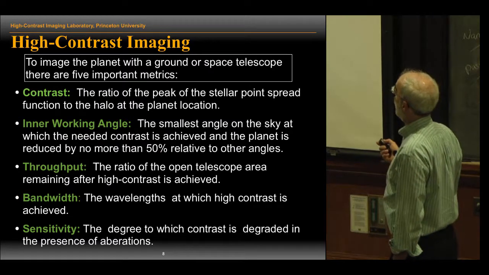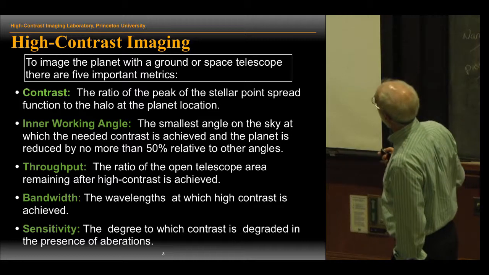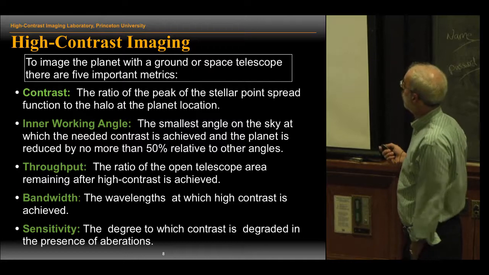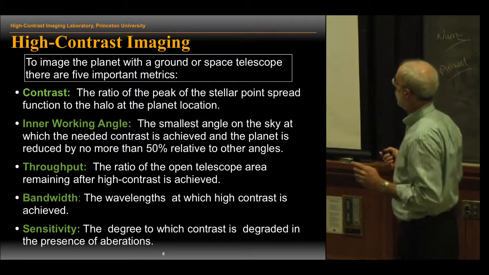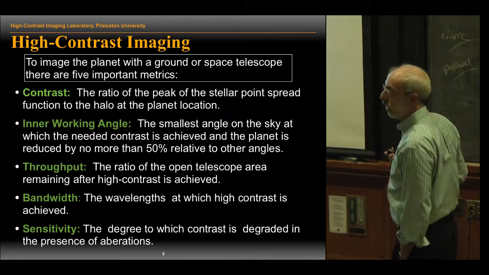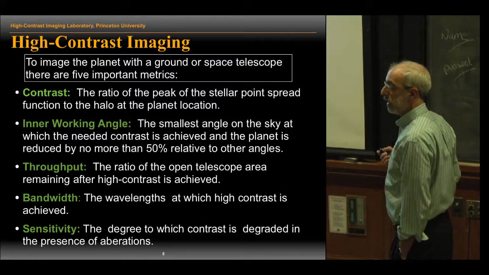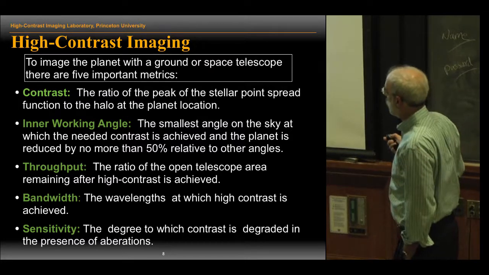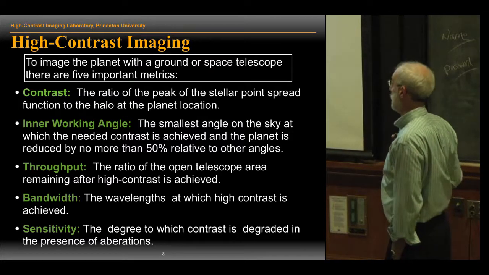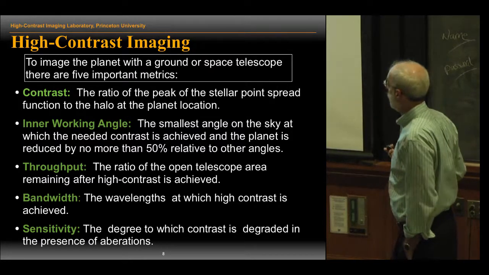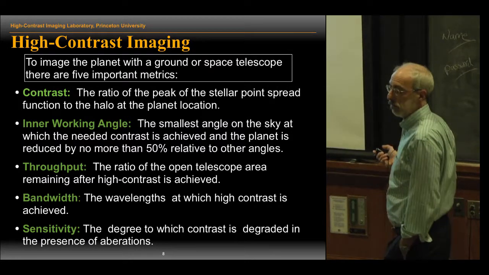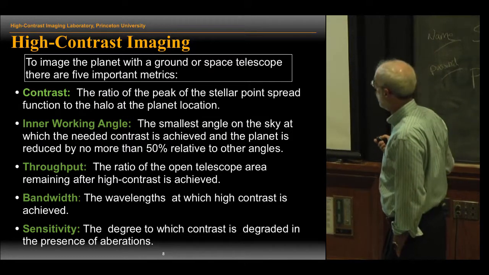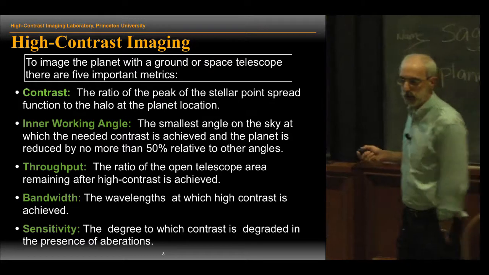So to understand high contrast imaging, we need to understand these, how many are there? Five things, right? So the contrast is what I just talked about. It's the ratio of the peak of that stellar point spread function. So it's the ratio of this number to that number, which you might say is really silly, because I just got through talking about this ratio being important, right? But this ratio depends on where the planet is, depends on the size of the telescope as these Airy rings move in and out. This ratio is defined by the physics of the system. And so most people talk about contrast as the ratio of the peak of the star to the peak of the planet. We call that the contrast ratio.